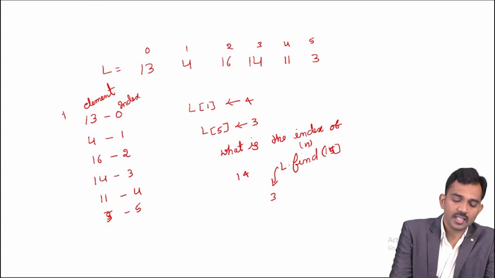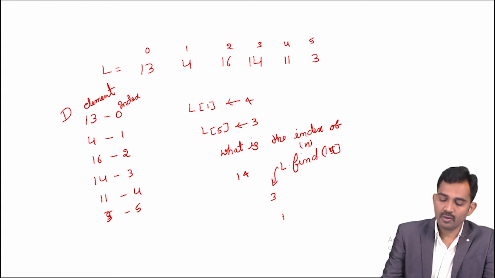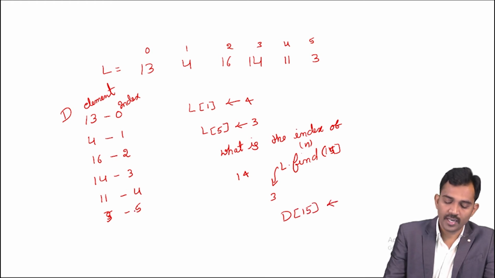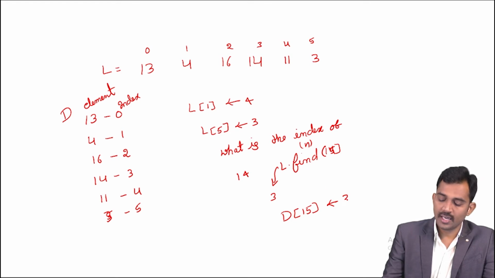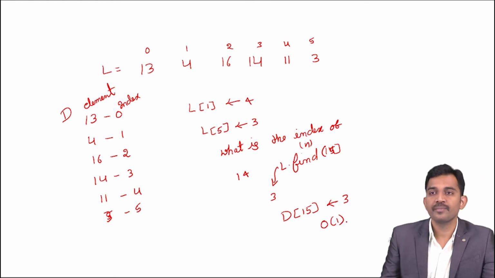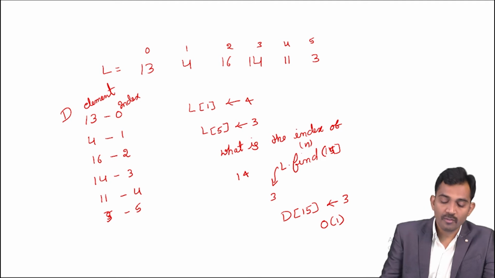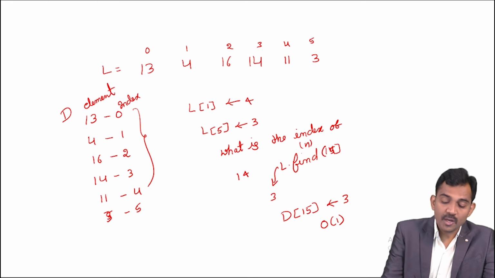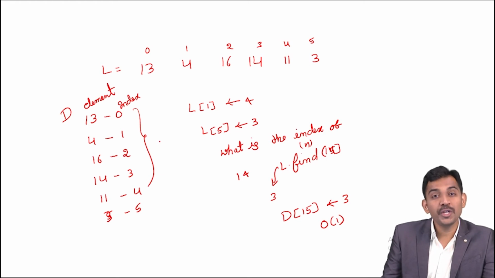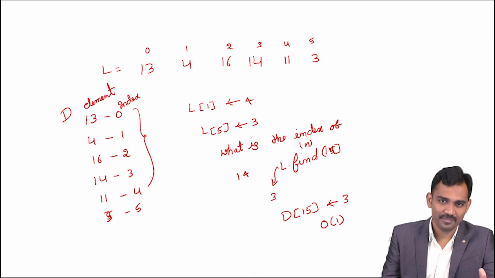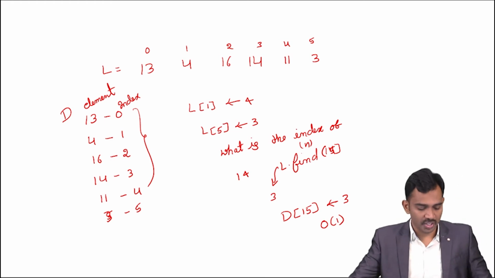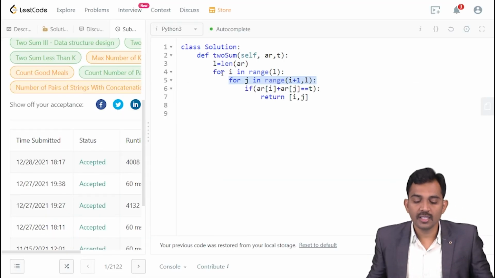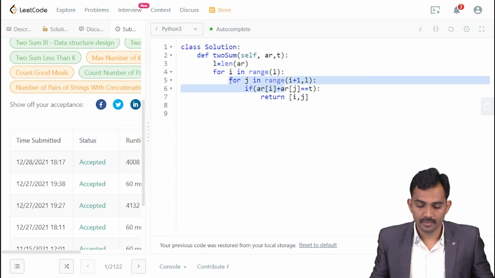For example, consider this one as D. Now if you use D of 14, you will get the index 3 in constant time. Yes or no? For that purpose I use this, and by using the complement method I'm going to match with that value. I'll show you how to write this code. Here, if you observe, the length function is there, and all this code is not required for me.